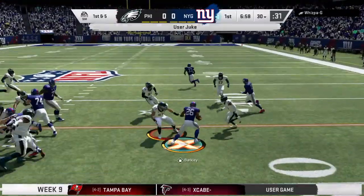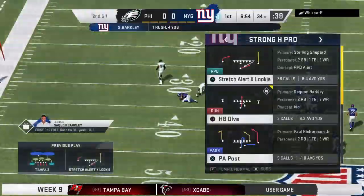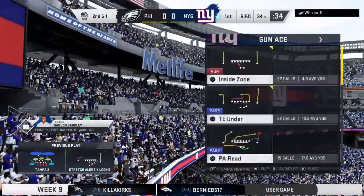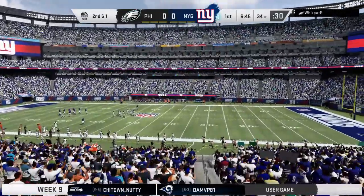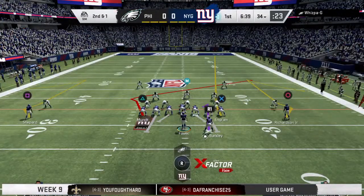They'll try the right side here. Barkley. He takes this from the 30 to the 34. 4 yards the result on the first play from scrimmage. 2nd down. Well, I think that's what they're going to need to do here in the first half. You've got to take some pressure off of this young quarterback, and no better way to do it than to establish the running game early. Maybe a good spot to take a shot.